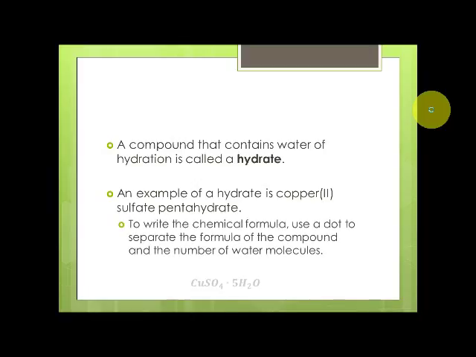An example of this, like on the last picture, is called copper 2 sulfate pentahydrate. To write this as a chemical formula, we use the regular chemical formula, so copper 2 sulfate would be CuSO4. And then we would use a dot to separate the formula from the number of water molecules. And it's not a period, it's up in the middle. And then the water molecules, but it would be how many there are. Since it's pentahydrate, that means there's 5 water molecules. So that's why there's 5 H2O. All right? So that might be a bonus question on the test, FYI.